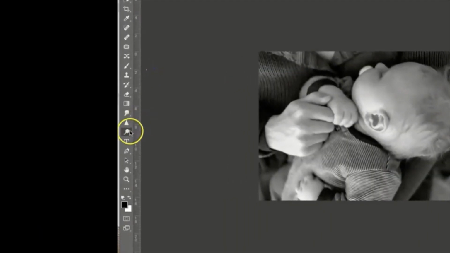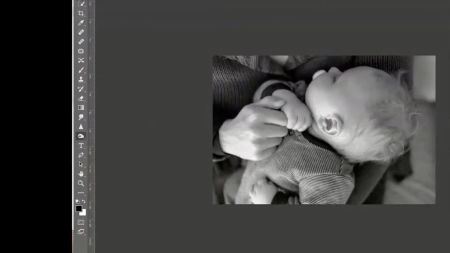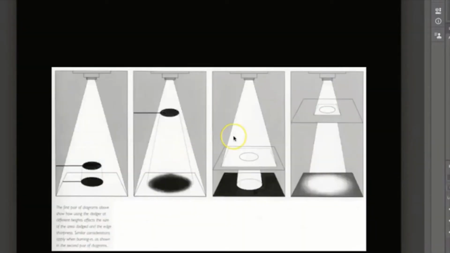Now in Photoshop you'll see that they show an icon of what looks like a hand in a circle. That's a generic way of doing the same technique. What they're using in this diagram is a piece of paper or cardboard that has a hole cut in it, and it restricts the entire image from being exposed except what is allowed through that hole, and you can determine the diameter of that if you wanted.